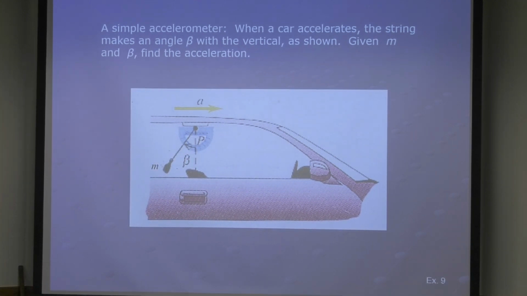All right, so what's the object? Is it the car or is it the mass? It's the mass. Now, don't forget, you have to analyze these things from an inertial reference frame. Is the car an inertial reference frame? No, right, because it's accelerating. So what's an inertial reference frame? Well, if somebody's standing on the street, just standing there watching this thing.